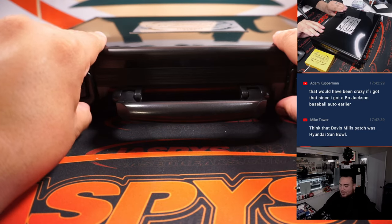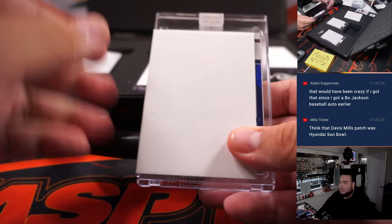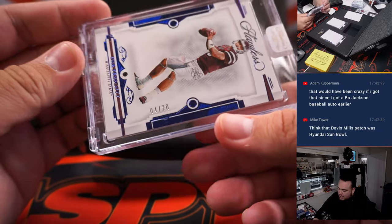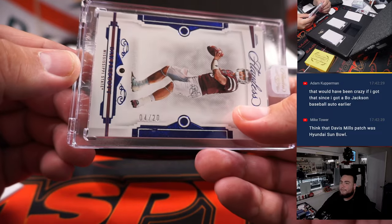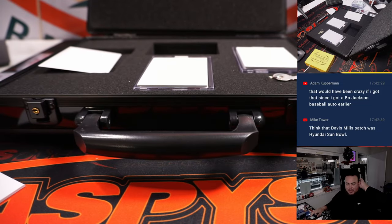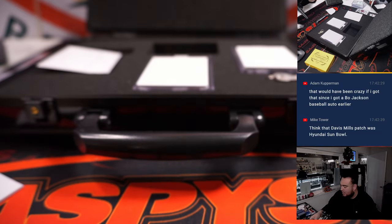Alright, well nice couple of cards there. A couple randomizers towards the end. Now let's see the encased cards. We'll go from left, right, to the middle. First one is a Dak Prescott — in college I think he was number fifteen, but his jersey number now is four. Four of twenty. And of course that's Dallas Cowboys, going to the 14-team RMB — spot four, going to D-Low.